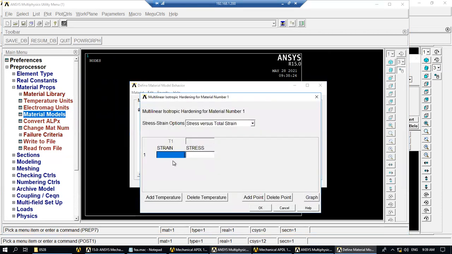And this is plasticity and multilinear. And here, let's say it has to be like 1, 2, and add point, let's say 3, 4. Again, I'm using random values, and this is not the one you need. You have to identify what these values are. But this is one way we can do it. Pay attention: the ratio between these 2 and 1 has to be exactly equal to the Young's modulus.